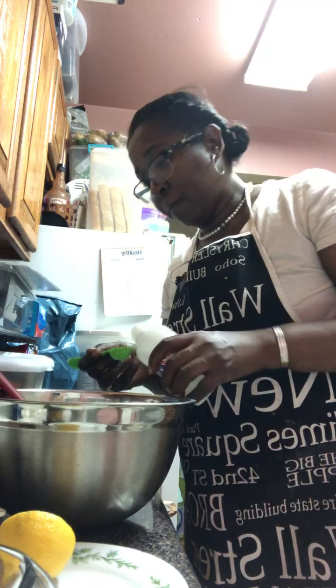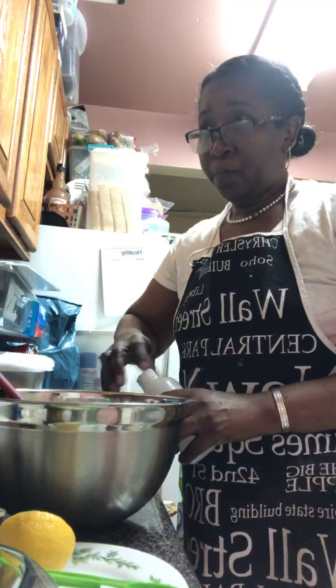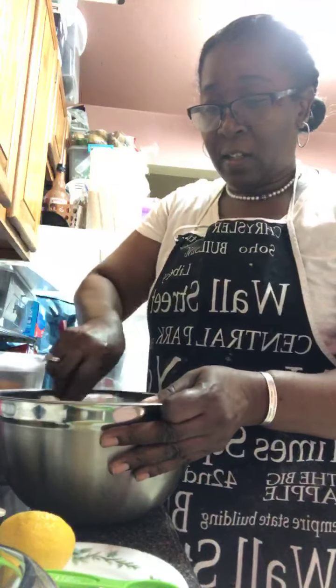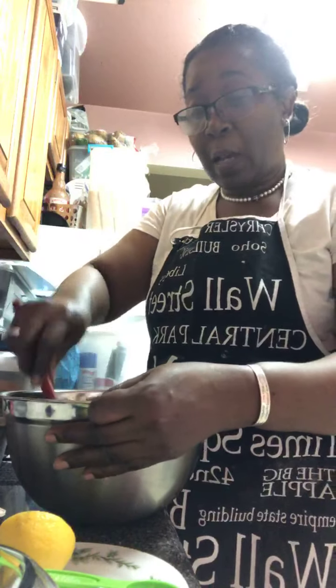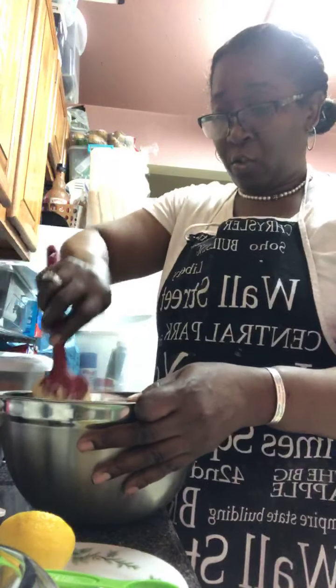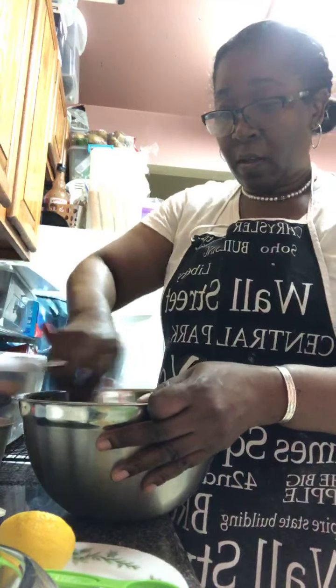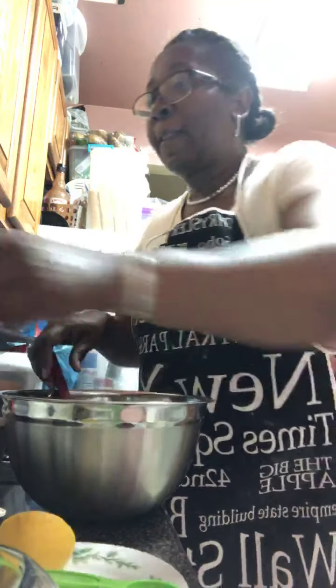That butter didn't take long to cream because it was like using 10X sugar — the Demerara was in a powder form, so it was way easier to mix when I had to cream it with the butter. Now I have to add my extract, my vanilla. I could do it over the bowl but I'm not. The recipe says a teaspoon of vanilla, so I'm going to measure a teaspoon. You know how sometimes you think you should put more than the recipe says? Well, sometimes that's not a good idea because depending on the type of extract, it may overpower the other complementary flavors.